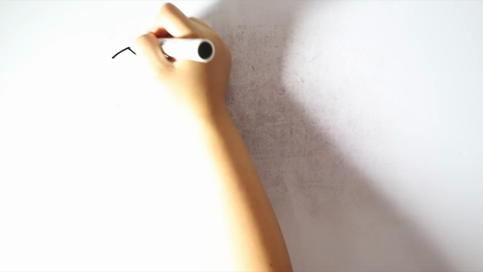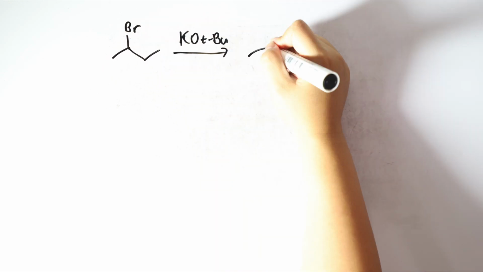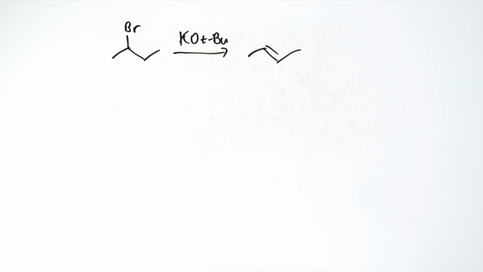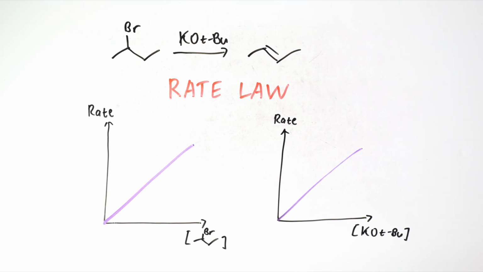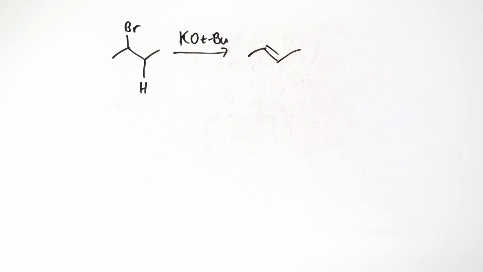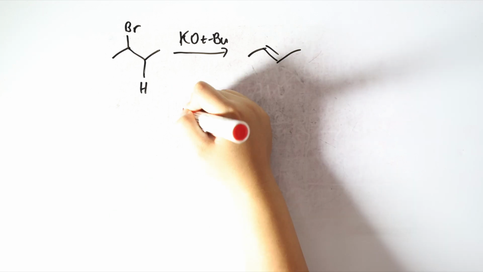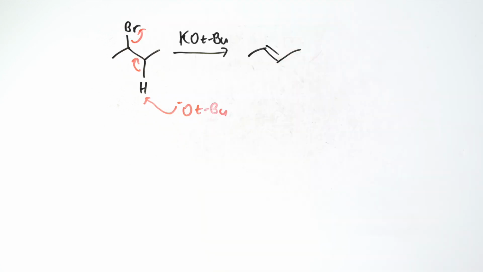Here is the reaction of 2-bromobutane with potassium tert-butoxide. In E2 reaction, both the substrate and the base affect the reaction rate. The mechanism in E2 reaction is concerted. Here, tert-butoxide attacks the proton on the molecule, which then pushes the electron towards removing the bromine, thus forming 2-butene. The mechanism of E2 is a good tool to predict the product configuration.